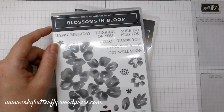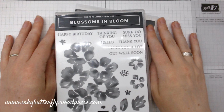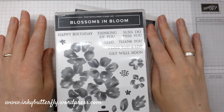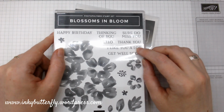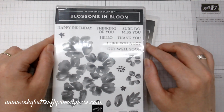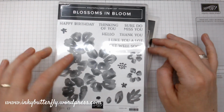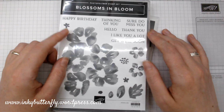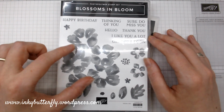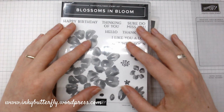So we're going to work with the Blossoms in Bloom bundle today. I'm only going to use one of the sentiments on this main stamp set, but I just wanted to show you the stamp set as well. That's just one image in this set. I can't wait to get that inked up and show you something else to do with that. But for today, my project's only going to be using the sentiments out of this set.